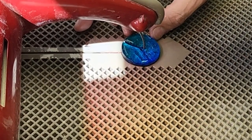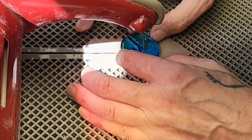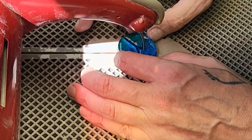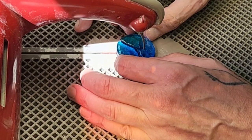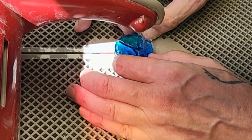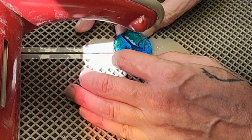Just want to keep it so it's not pulling it side to side, of course. Don't go too fast. Again, sound is very important. You'll be alright. Go for it. Start carving something.